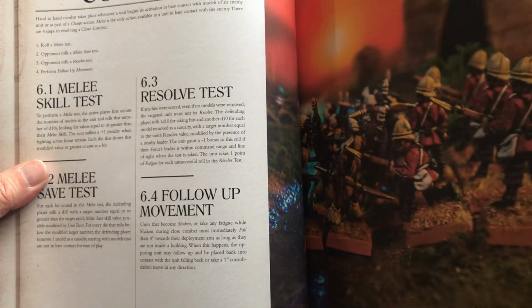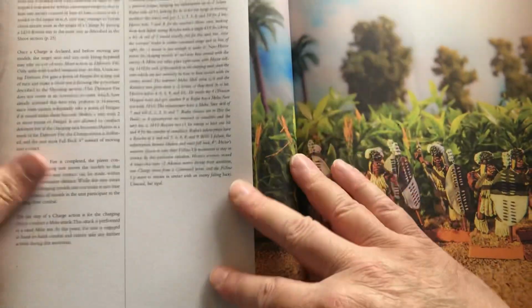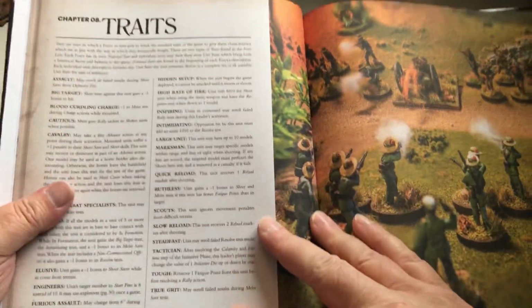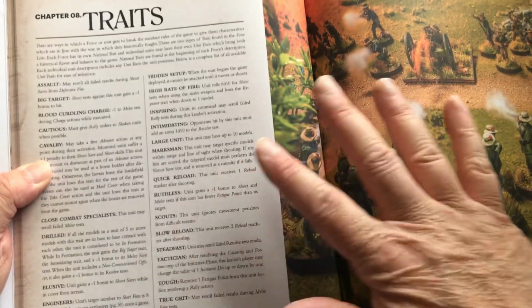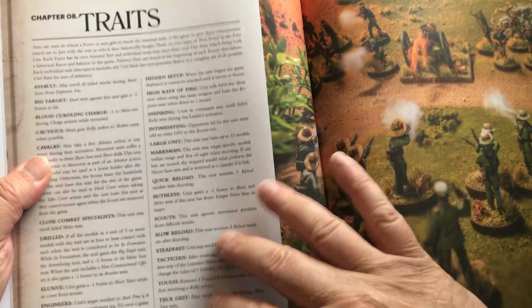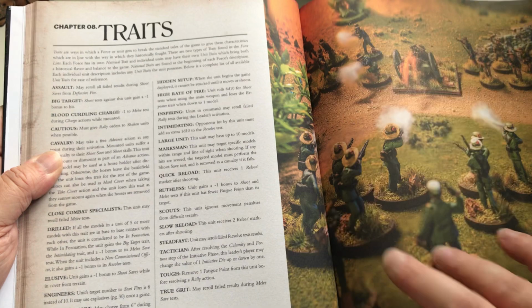Now, obviously I've not played this game yet, but the way it seems to work is it's simple, with an effective aspect to it that gives you the opportunity for some kind of strategy. Here we've got traits, so we can change the units so they're not all bland and identical. Again, a little bit like Sharp Practice, where we've got different types of traits.